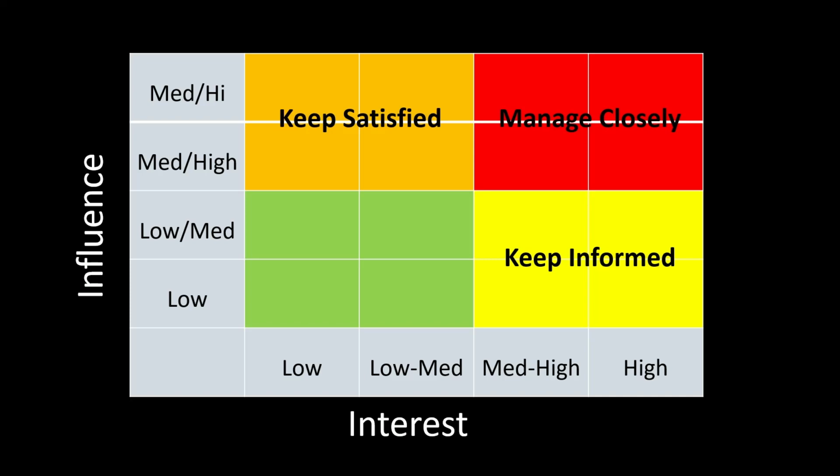And lastly, we've got these ones in this green area, not a lot of power, not really interested, that's fine. But we do keep an eye on them. And the reason we keep an eye on them, because maybe throughout the course of the project, they may become more interested in what we're doing. And possibly that influence could change depending on where we are within the project as well. So we either monitor, we keep informed, we keep them happy, or we manage them very closely.